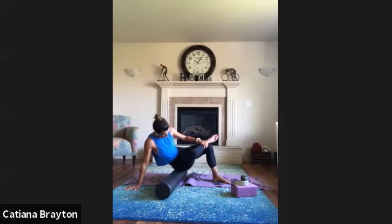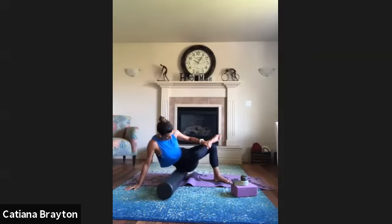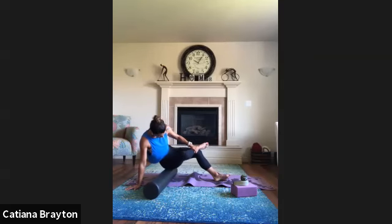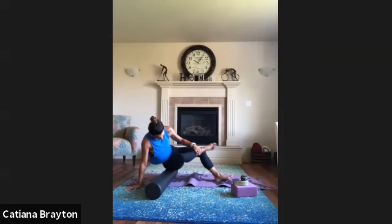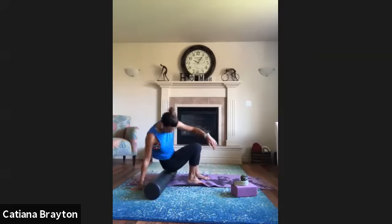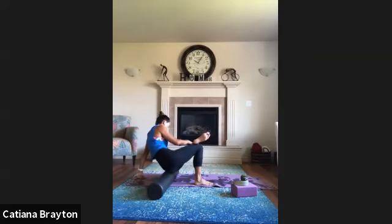Again, when you find a soft spot, stay there a little longer. This is a great way to create some blood flow in that connective tissue. It'll help it to release a little better. Okay, so now you're going to place your left leg on top, lean on that left glute, the side of your hip, and do the same thing on this left side.